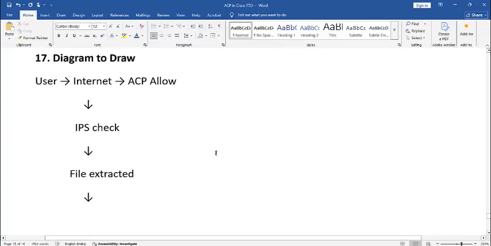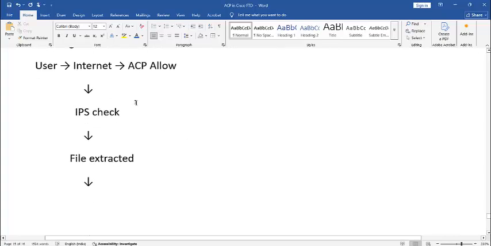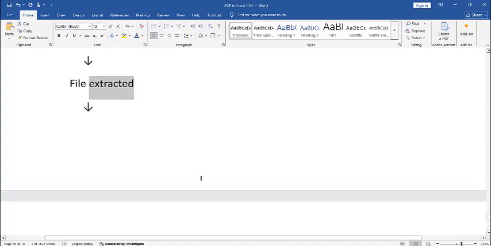We have seen this actually. A user wants to use the internet. The ACP is allowing it, but along the way IPS is checking, and the file check, meaning AMP, is checking.